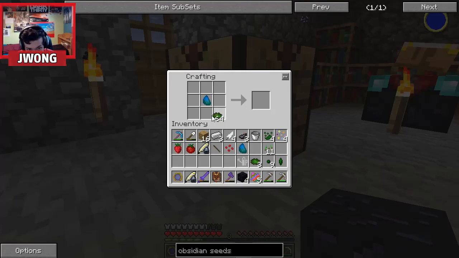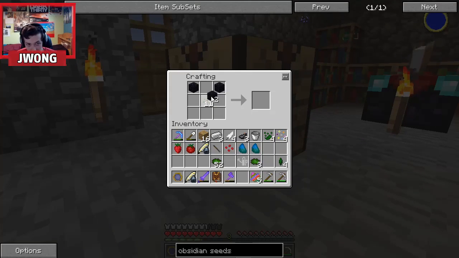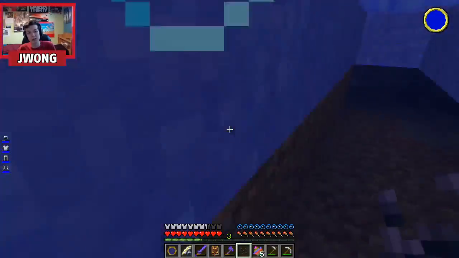So let's go here, 1, 2, 3, 1, 2, 3, 1, 2, 3, and we made 12 of those weak essences. So now we can make some more regular essence. We go here, and boom, 4. So next thing we gotta do is we take the seeds, make 4 obsidian right here like this, and then take 4 regular essence, and we made obsidian seeds. Now that's cool, but that took a long time to make. It'll take a lot of resources, I should say.